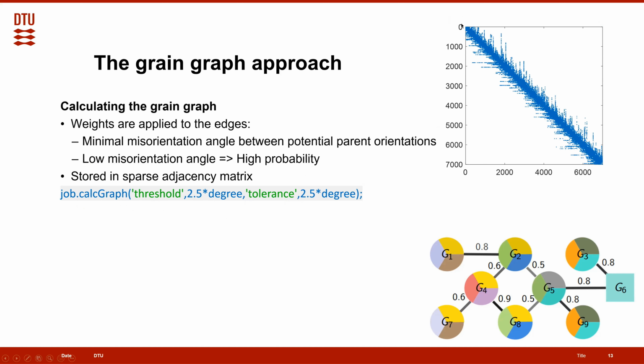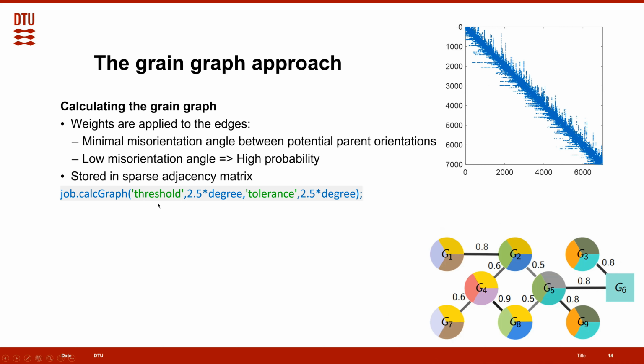So we have in this data set around 7,000 child grains, and we can see those on both the y and the x-axis. This is a symmetric matrix, and all the colored points here are basically spots in the matrix that are occupied by a probability value. So in a way, this shows the connectivity between different grains and their probability values as shown down here. Of course, right now this is just a local neighborhood approach, and for this to become a real grain graph, we need to cluster and extend this graph now.